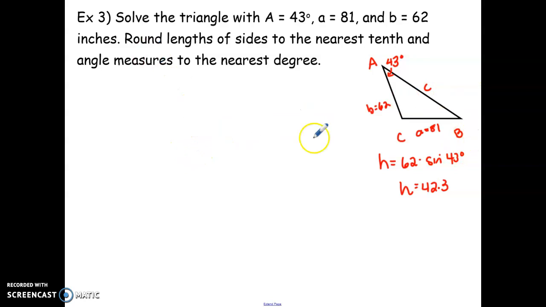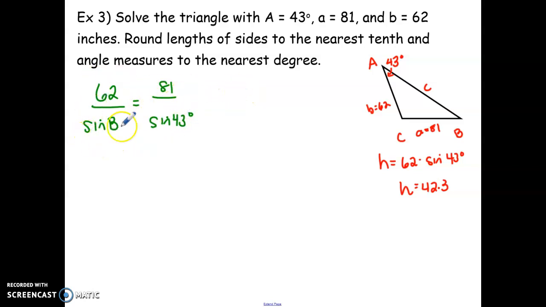Okay, so we are going to go ahead and solve that. We need to find angle A, angle B, angle C, and side c. So we're going to do angle B first. So I know that side b is 62. I don't know angle B. I know side a is 81. Sorry, side b is not 62 degrees, it's just 62. And then sine of 43 degrees for angle A.